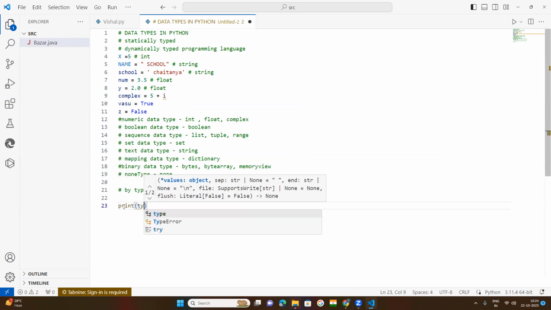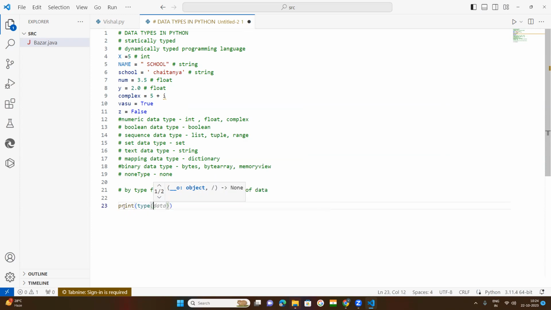Within this, you use one more function, the type function, and pass the variable name. This string school is stored in the name variable, so you pass the name variable here as it is. If you declared capital letters, you need to pass capital letters. Now press enter and run this code.